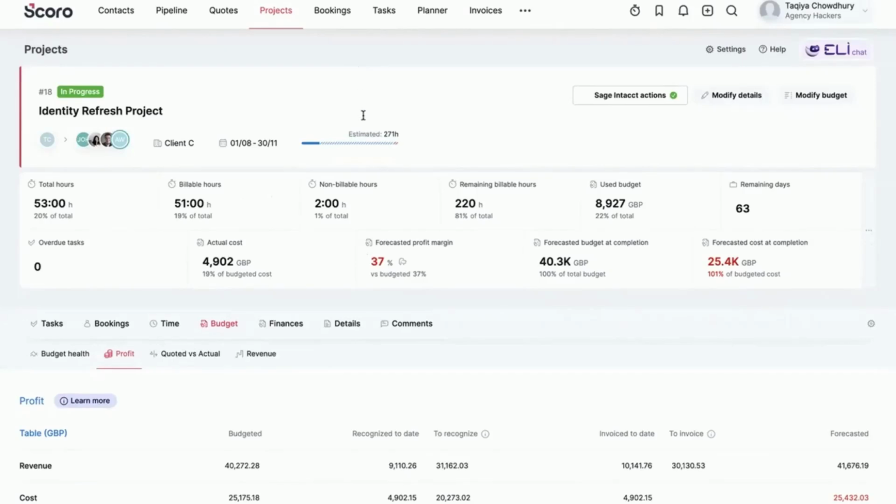Thank you. So in this case right now, such as journals, payment runs, supplier POs, VAT returns, and so forth, there is one key thing that we want to discuss. Scoro does not replace a general ledger. Instead, it integrates with a general ledger. What that means is that we do support things like invoice creation, PO creation for tracking purposes, purchase invoices or bills, and also logging expenses in the system.